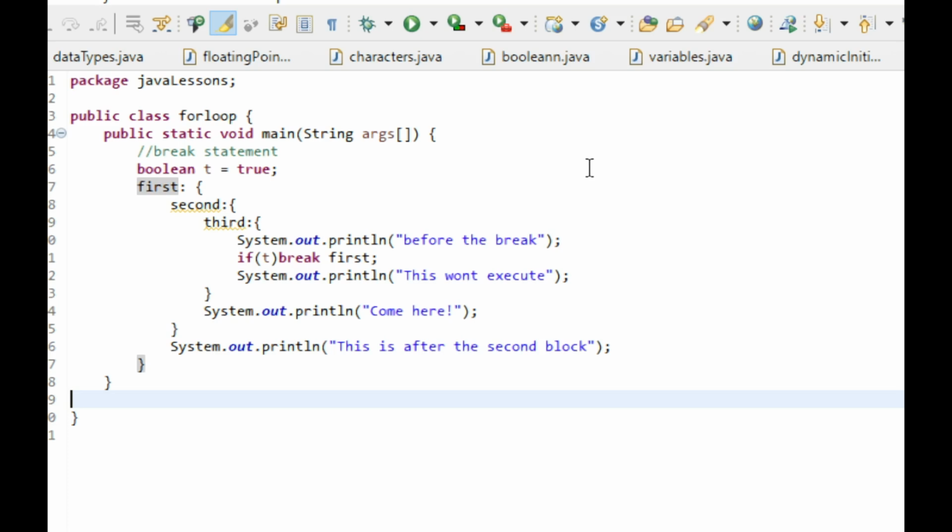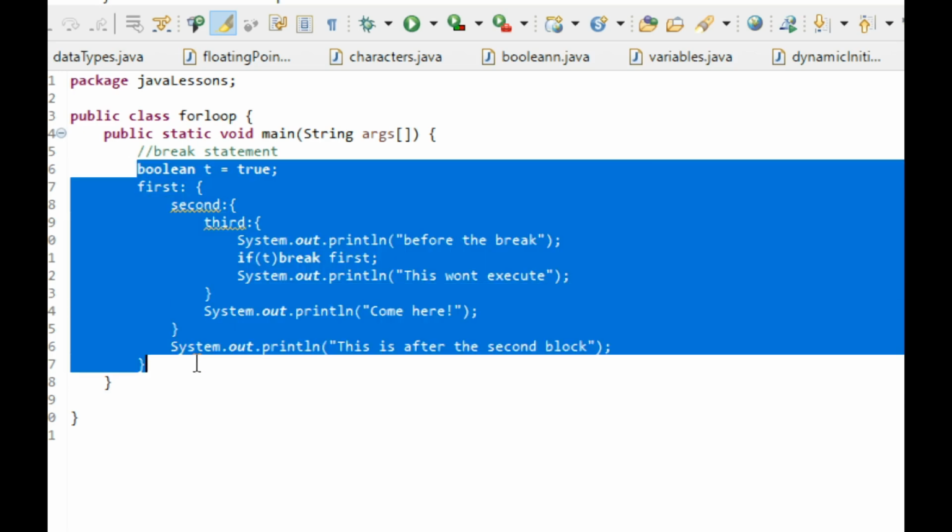But in a for loop, control goes first to the iteration portion of the for statement, and then to the conditional expression.